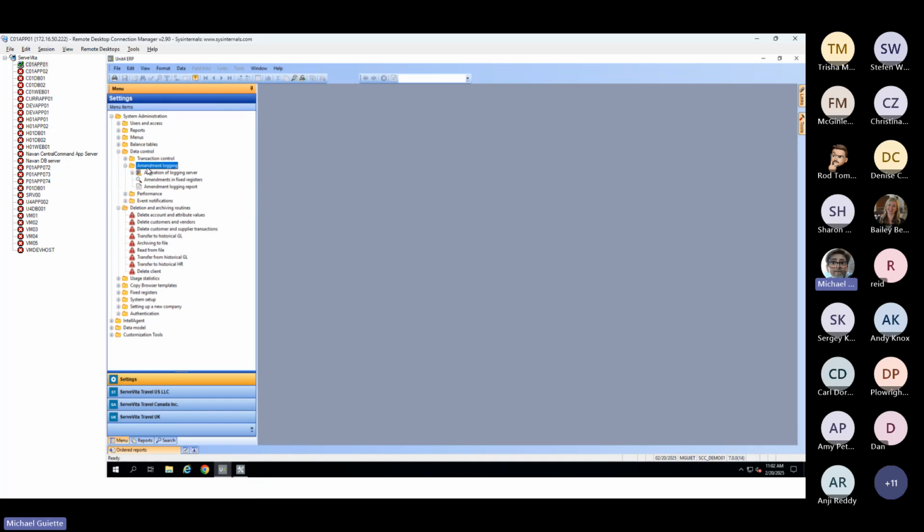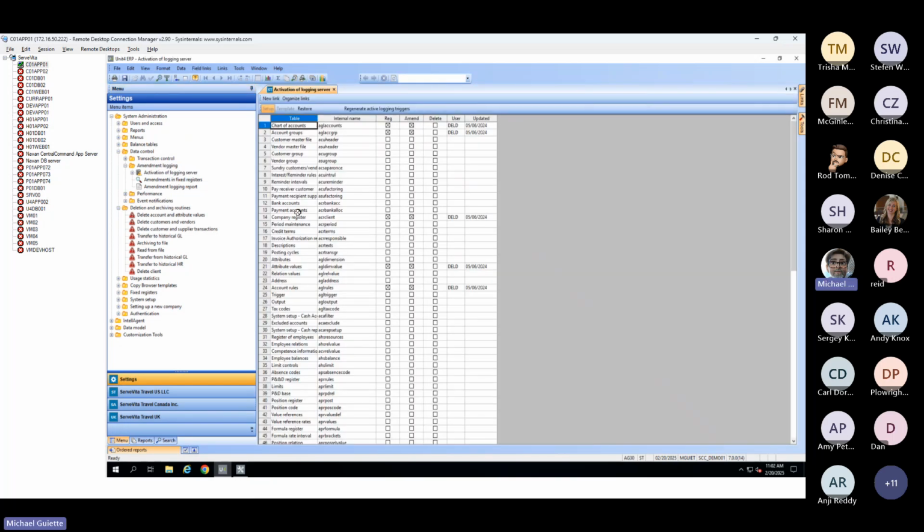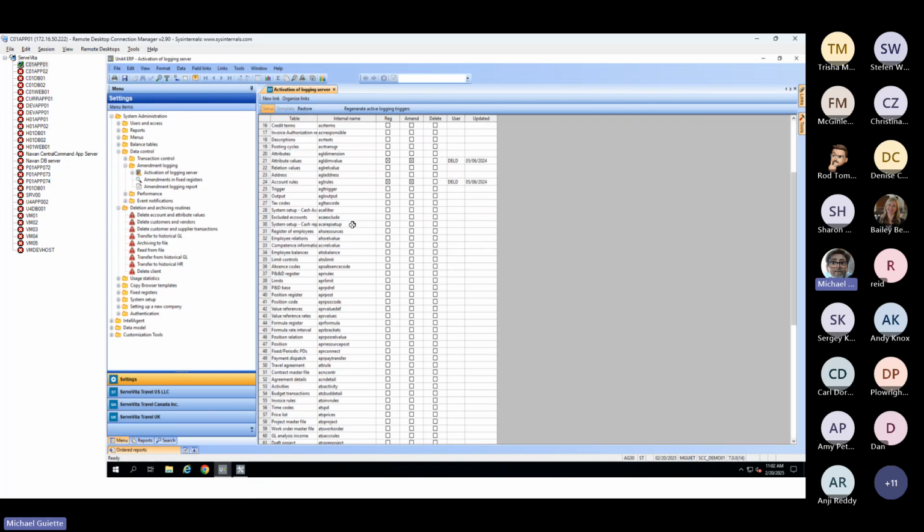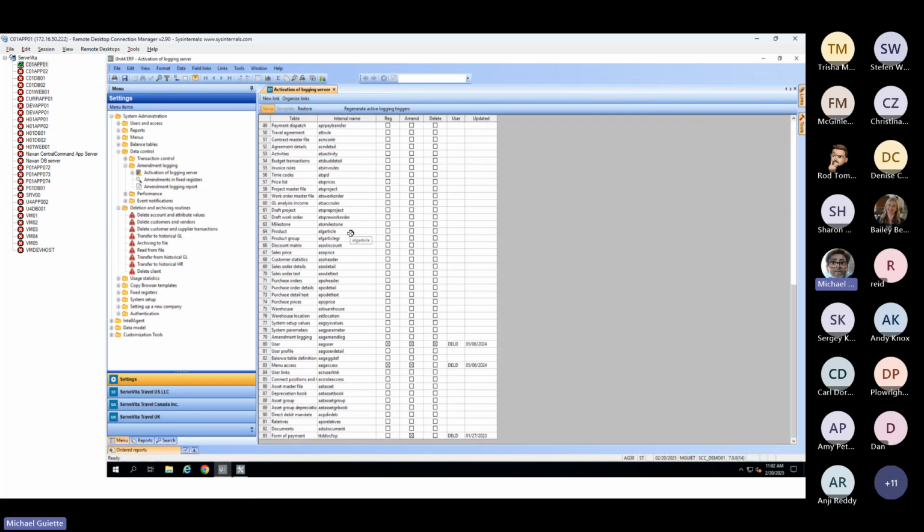I'm going to first talk about amendment logging, because amendment logging can take up a lot of space in your database. This tool allows us to look at any table within the database and set up amendment logging so that we can determine who updated something on a table and when they updated it.